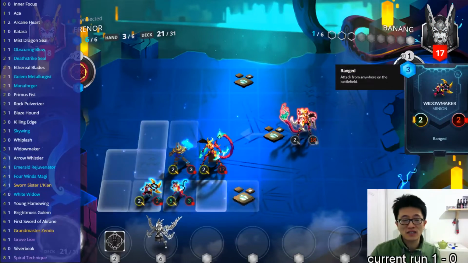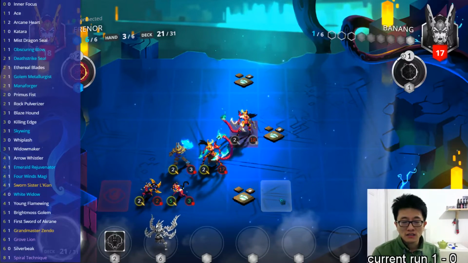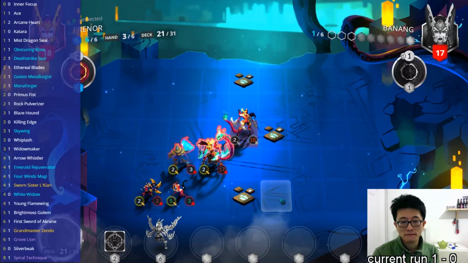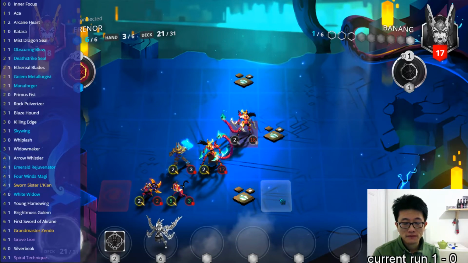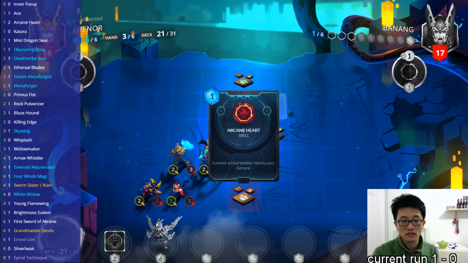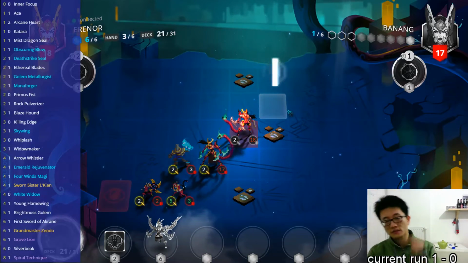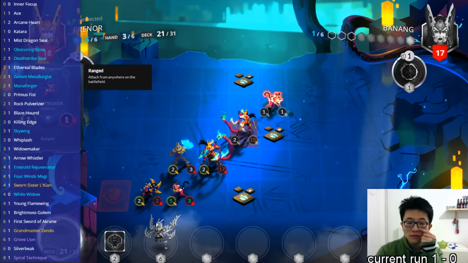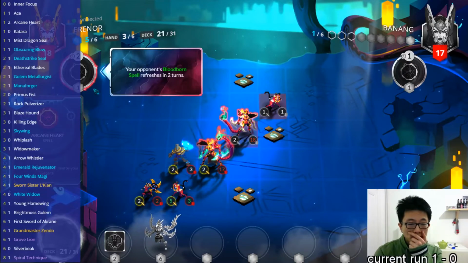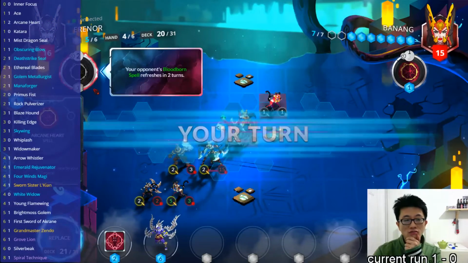It's gonna be sad if he has drawn a Phoenix Fire, but I still wouldn't be in too big of trouble. And if he plays any big dudes, I'm just gonna Death Strike seal it. I mean, that dies to this. That's it, sure.